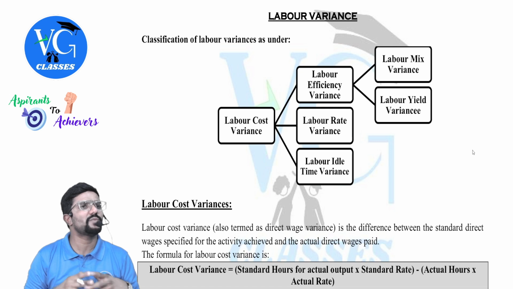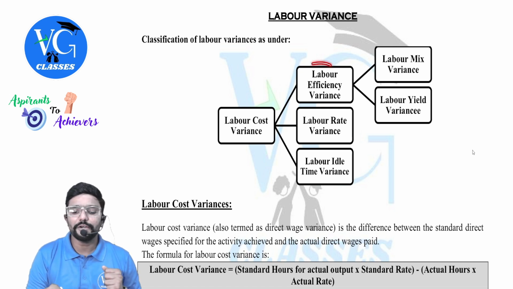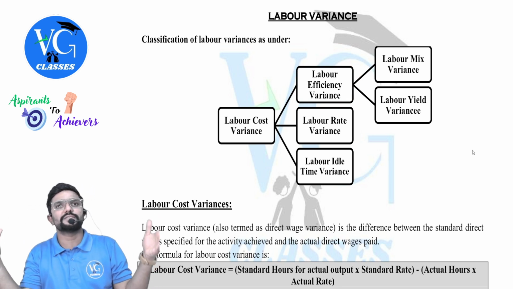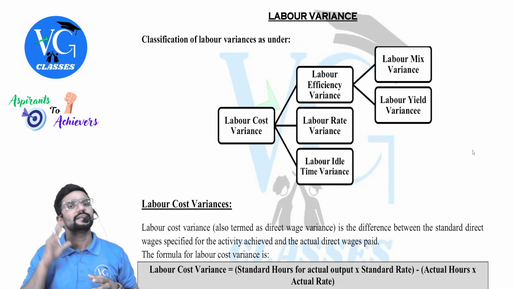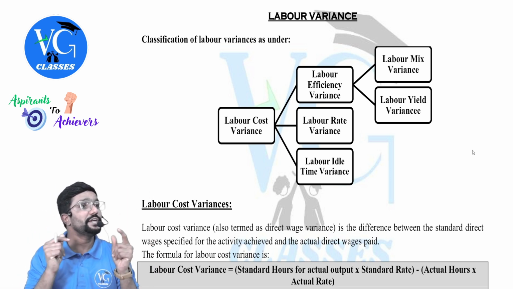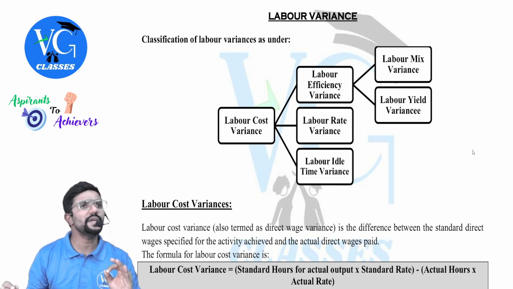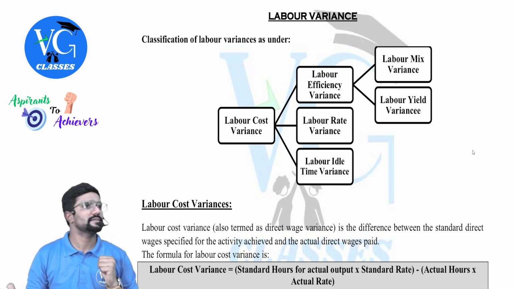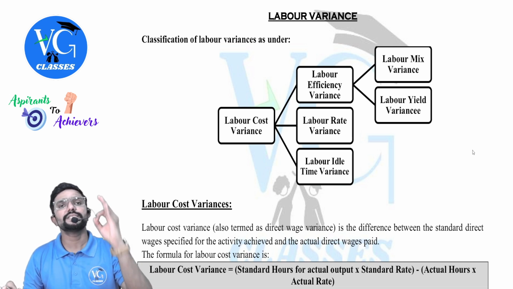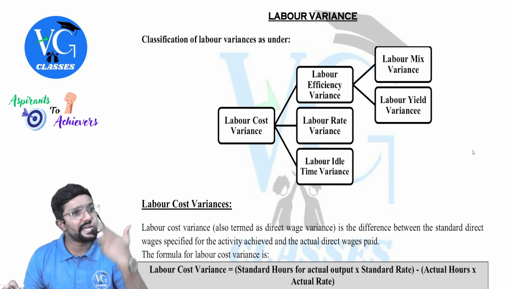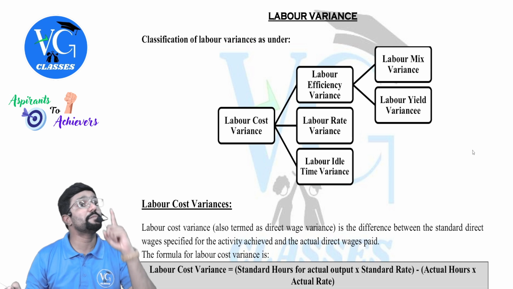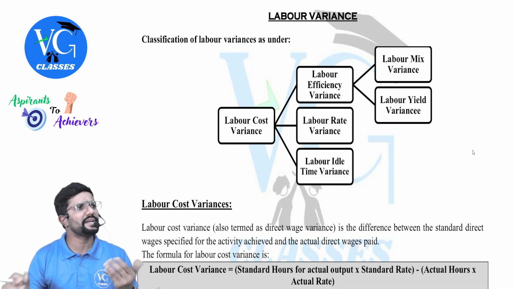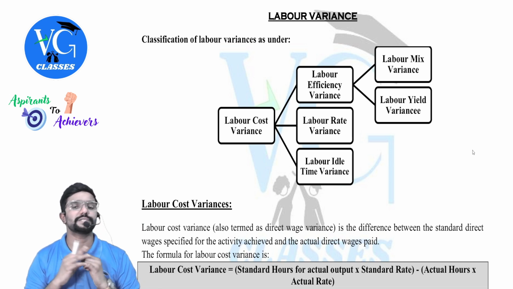Guys, efficiency is based on what? Hours. So here we use hours. We need to find out the difference between hours. Which hour should come first? Standard minus actual, into standard rate. Whenever the multiplier is the price or rate, it is always standard. And whenever the quantity or hours is the multiplier, it would be actual. For material it will be quantity, whereas for labor it would be hours.